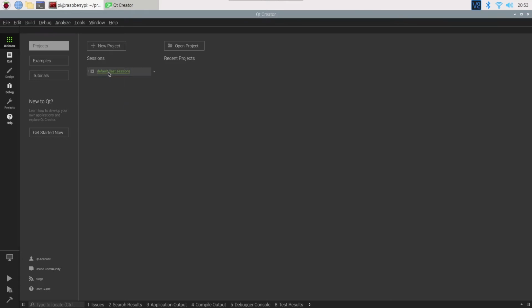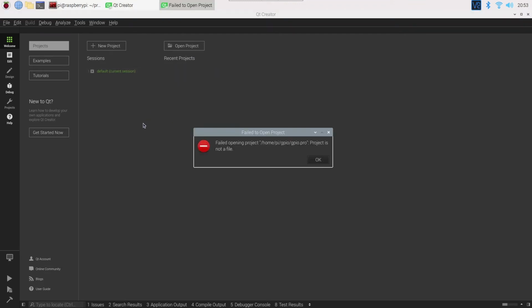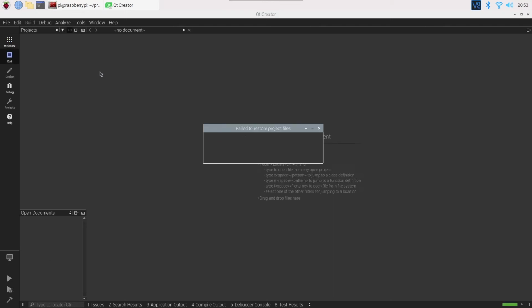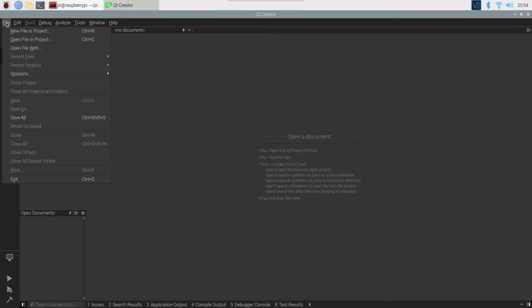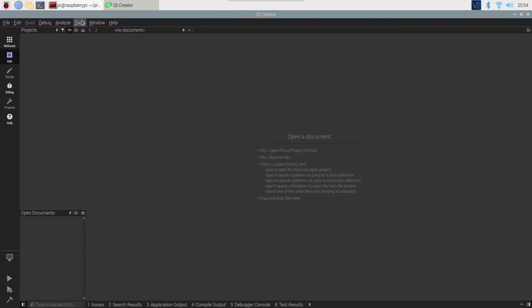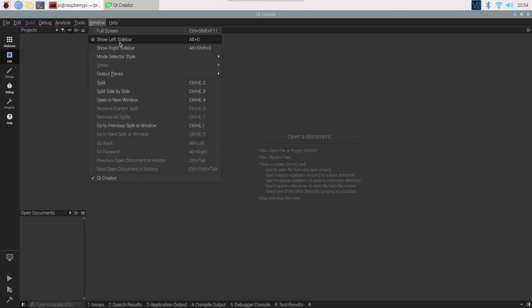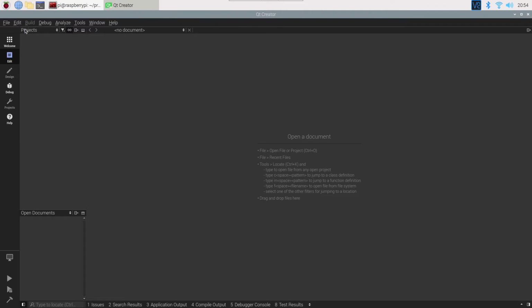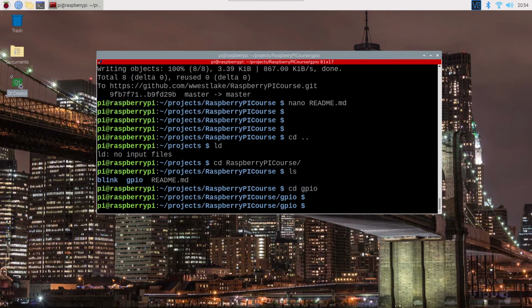So we've got this default last session here, and I don't understand why it never shows up as recent projects, but we'll just open it. Failed opening project. Oh, that's right. What I did was I moved it. So let's get out of this messed up project here and reload it.